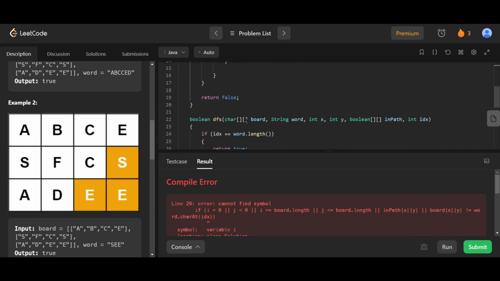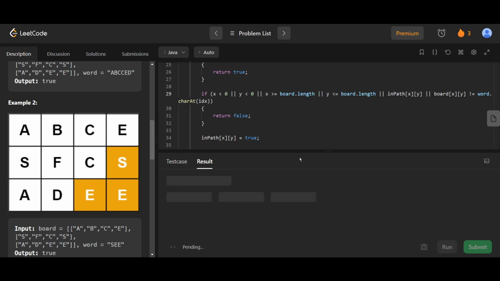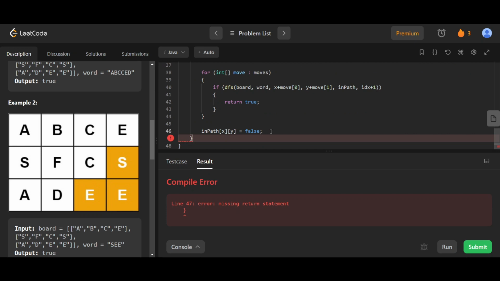Let's fix them too. Line number 29. Okay, we were calling them x and y. So x and y. Okay, let's see if any more errors are there. A missing return statement. Okay, by default return false if you haven't returned true.